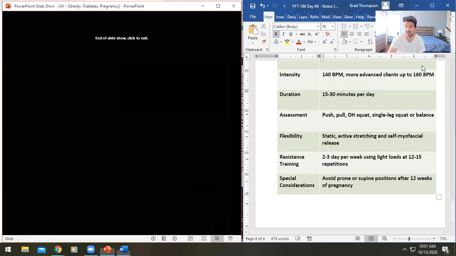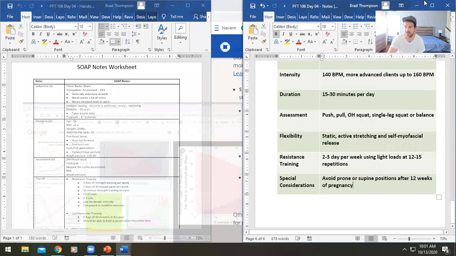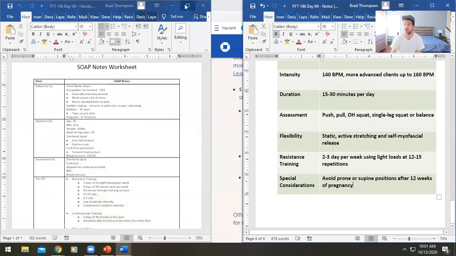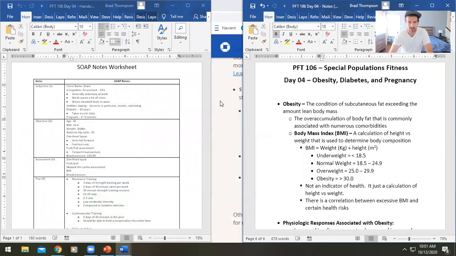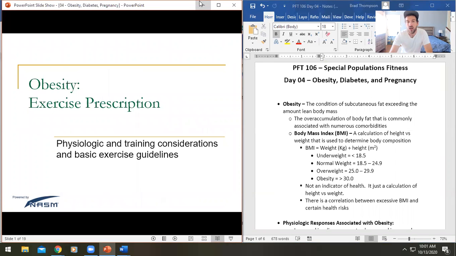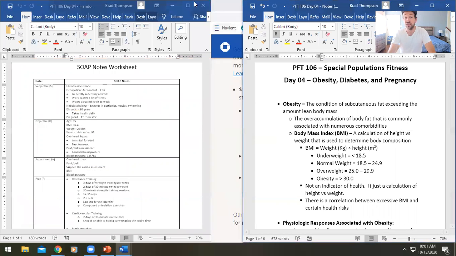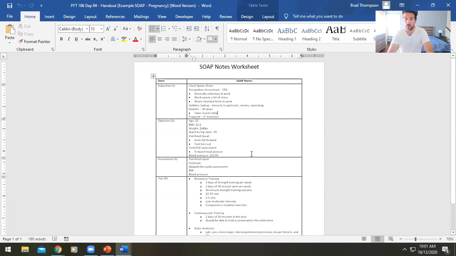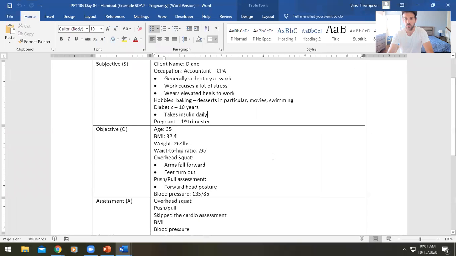And that's it, guys. We got through 3 populations today. My recommendation, check out, again, those pages. I think it's going to start on page 421. Actually, did I say at the top of the PowerPoint? No. So check out chapter 16 in your textbook so you can go through that. I did want to really quickly show you an example SOAP note for one of our clients here.